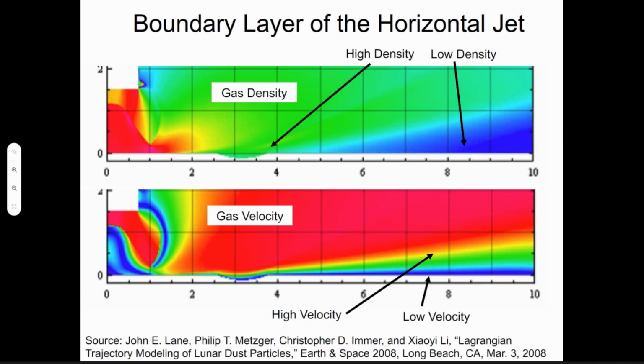We get most of our information by doing computer simulations because we haven't had the right kind of instruments during a lunar landing yet. But we've got a fair amount of confidence in these simulations. On the left is the rocket nozzle pointing down at the surface. In the top, you can see it's high density gas right under the nozzle where it's hitting the surface, and then it becomes lower density as it moves off to the right. On the bottom pane, it's low velocity right under the rocket nozzle, and then it speeds up to high velocity as it moves off to the right. And so this rocket exhaust is picking up grains off the surface and accelerating them in a thin sheet at very high velocity.